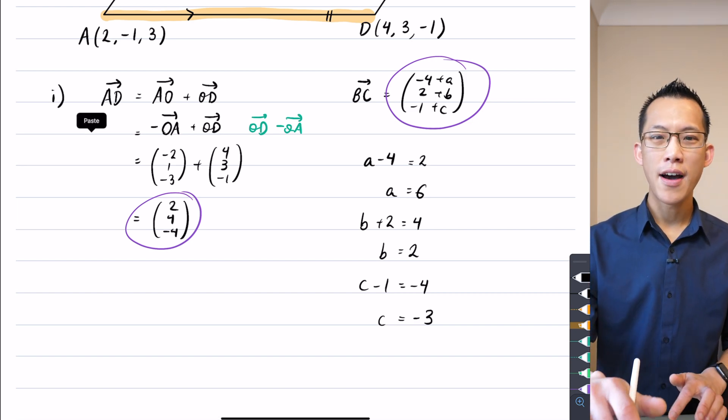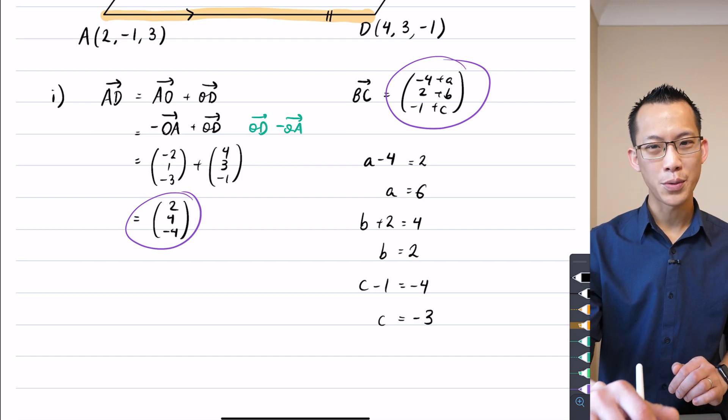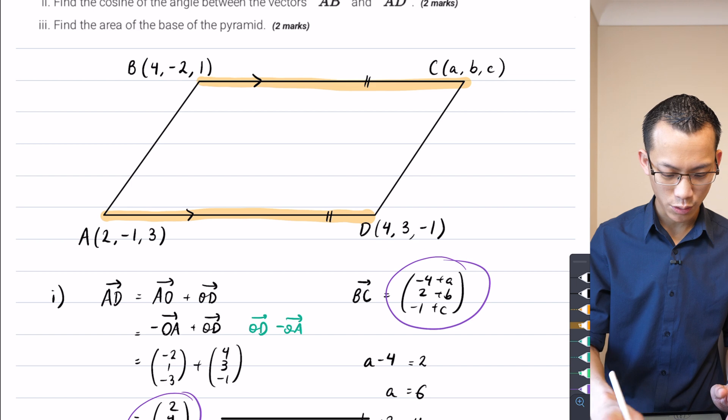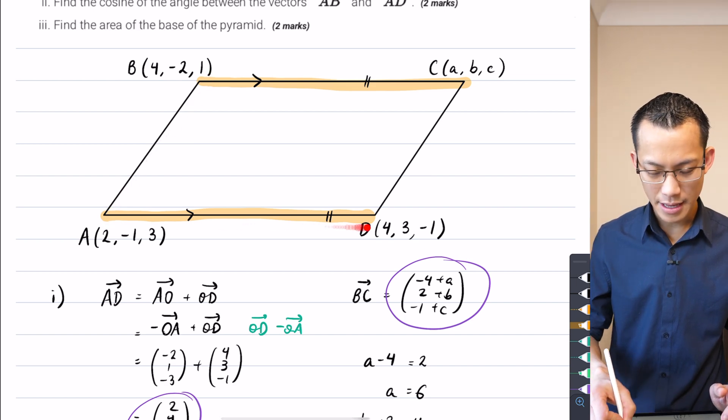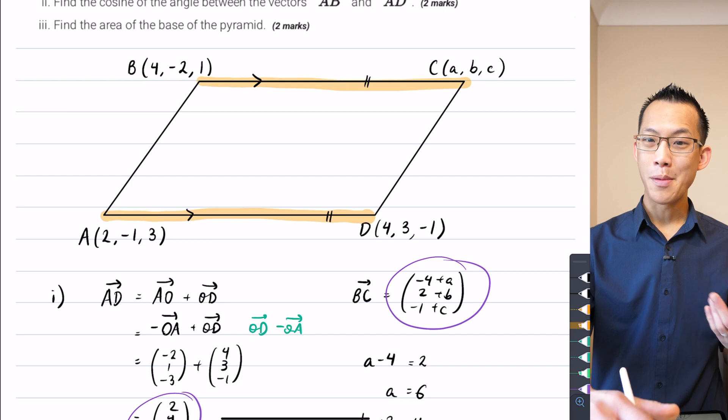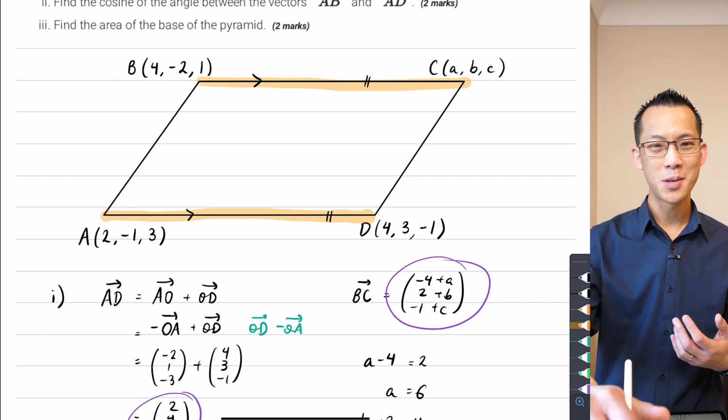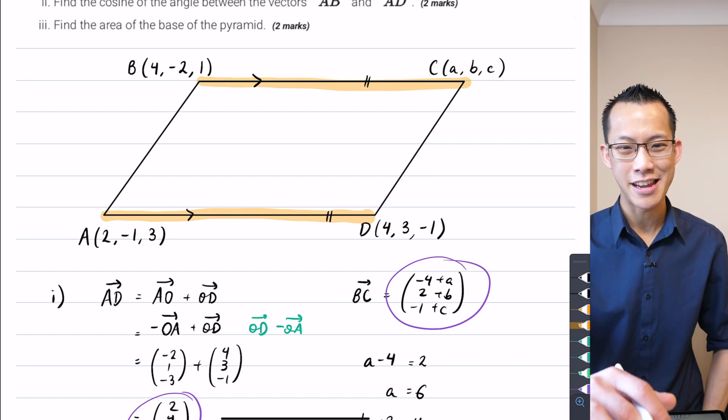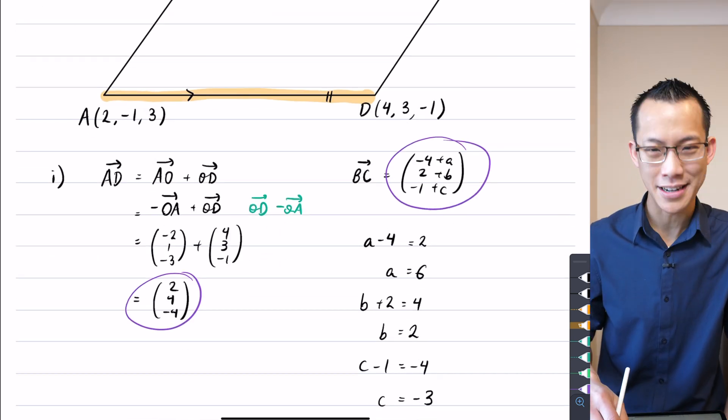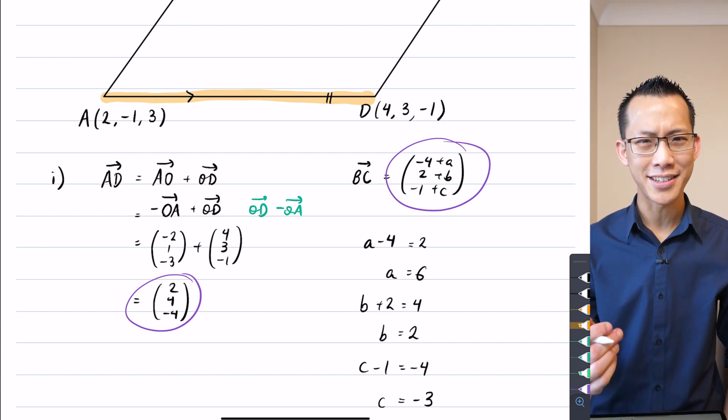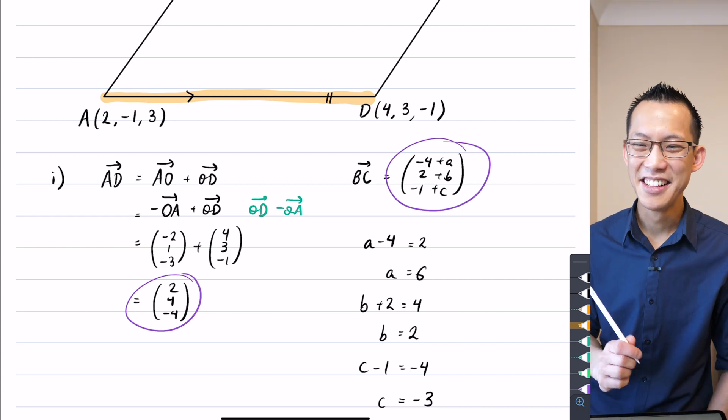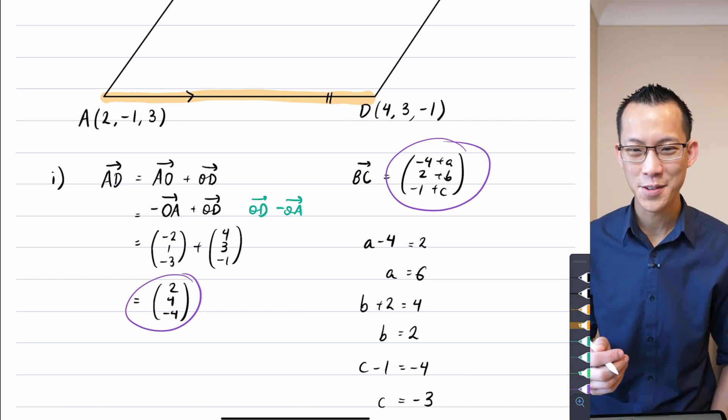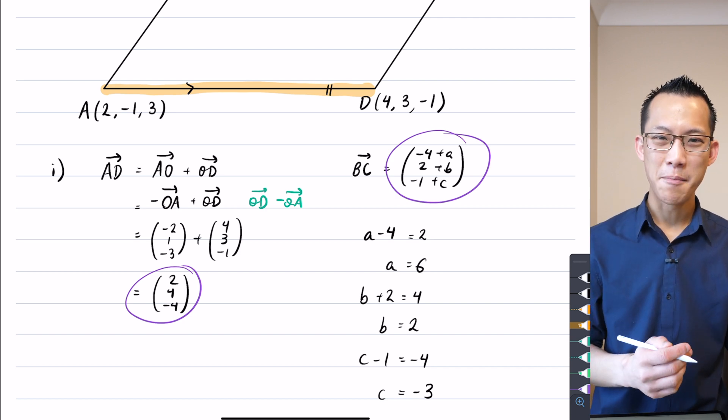Part 2: It says find the cosine of the angle between the vectors AB and AD. So you can see we're talking about this one here, AB, and there's AD over there. How are you going to do this? Can you go ahead and post in the chat what's the piece of knowledge from vectors—frankly, even though we're in 3D at the moment, it's a 2D vectors idea. Well done, Varen has been enormously succinct, very mathematician-like of you. Well done. So I can use the dot product.